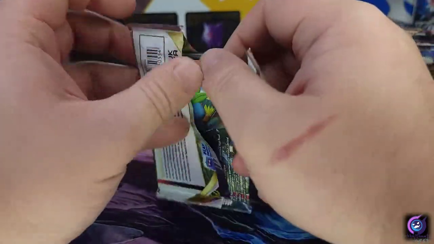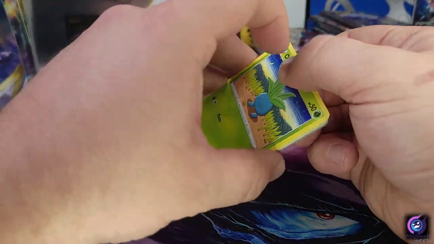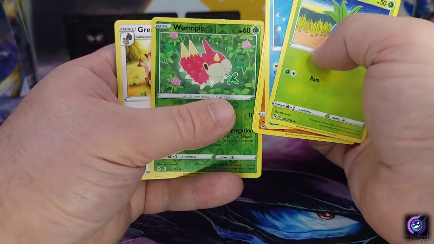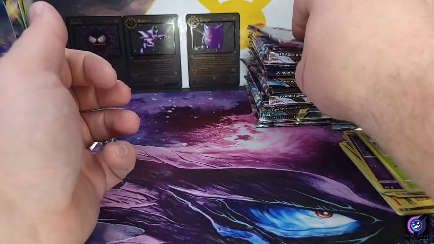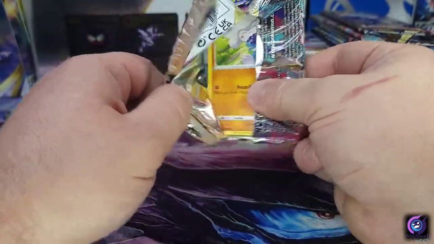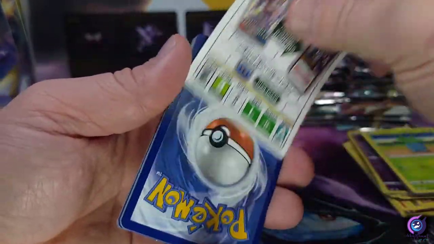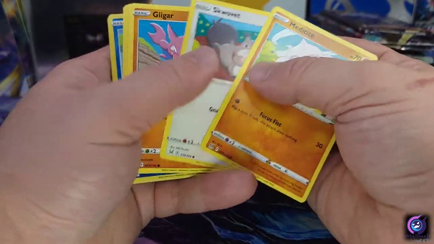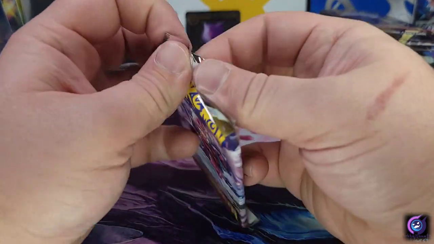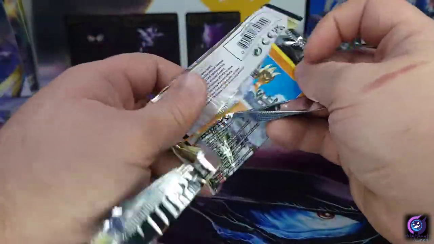Oh. This is going to confirm black code card. Oh, no. We got a Wurmple Reverse. All right. White code card. A Poliwag. These packs just don't want to open, huh?